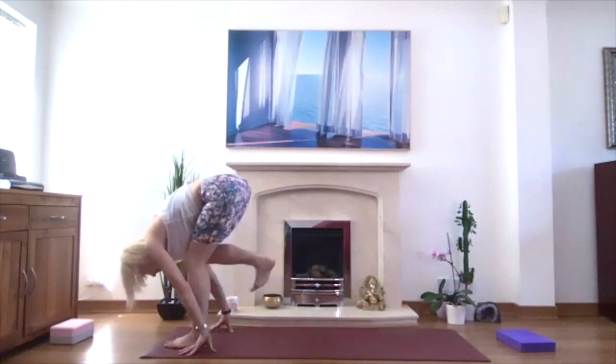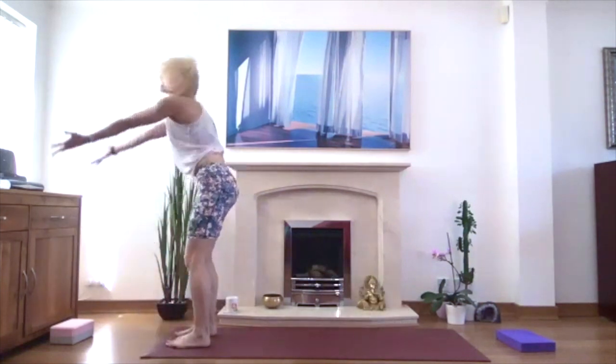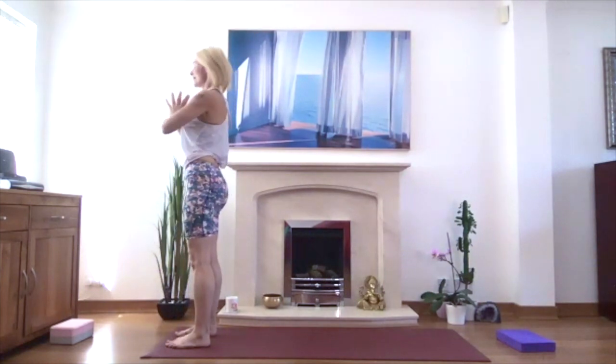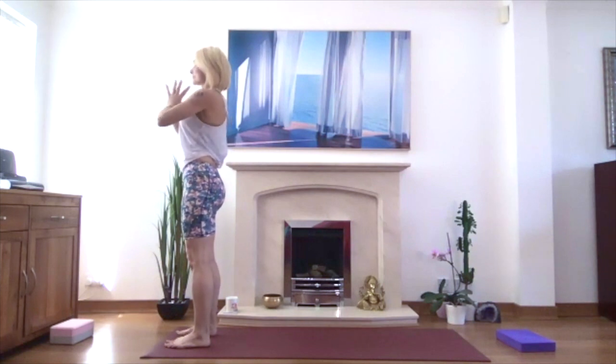Exhale, forward bend. Squeeze your legs. Press down with your feet and come up. Inhale, lift. Side to the sun. Exhale, hands to your heart. Second chant. Deep breath in.